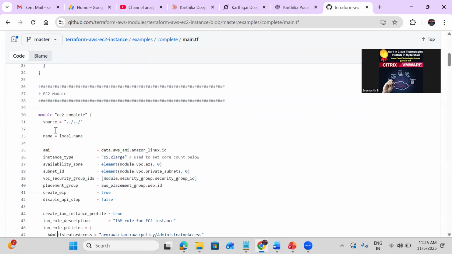Dot dot slash dot dot. What that means is one directory backside, examples we have. In the next directory backside, we have the main.tf, and all those details we are passing from here.